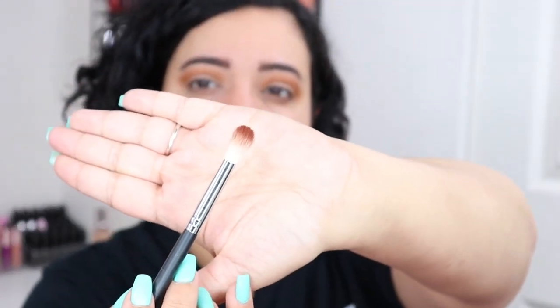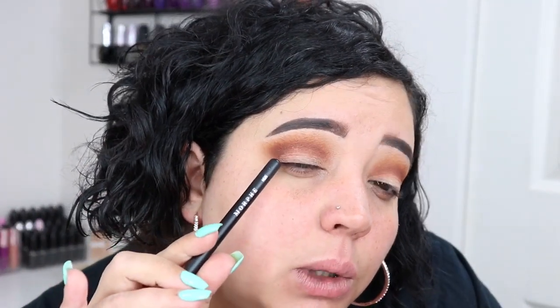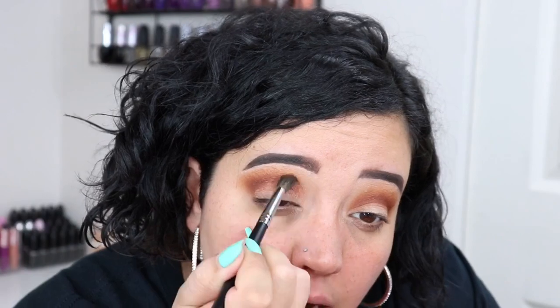There was a little kickback after continuously working the pan, but it really wasn't that bad. Next I'm going into the color Tan Up using the M441, which is my favorite tapered blending brush for the crease. That's a really pretty color. I'm going right in the crease to give it some depth — nothing crazy. I went ahead and deepened up that crease. When I look here, I went a little bit darker and it got up top just a smidge — the darker shade seems a little patchy but I'm able to blend it out with ease.